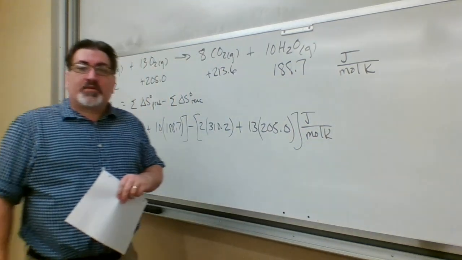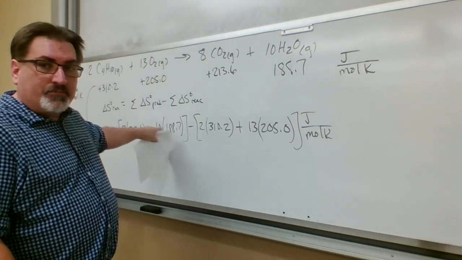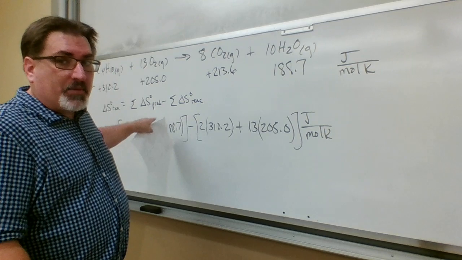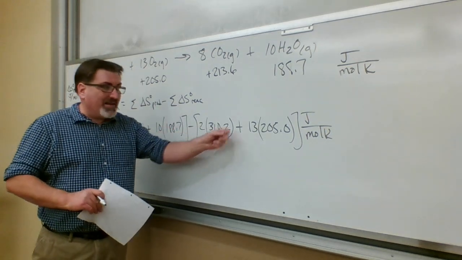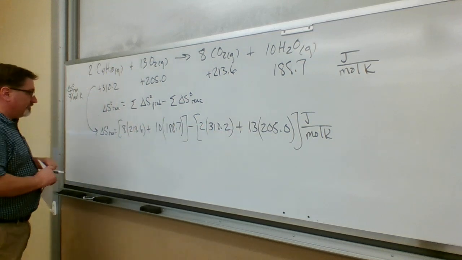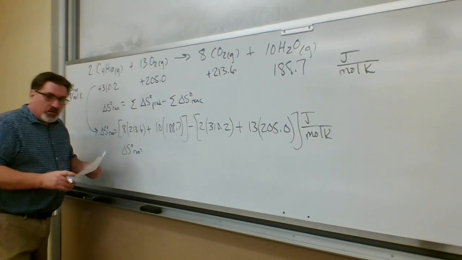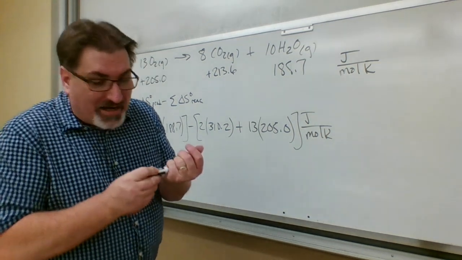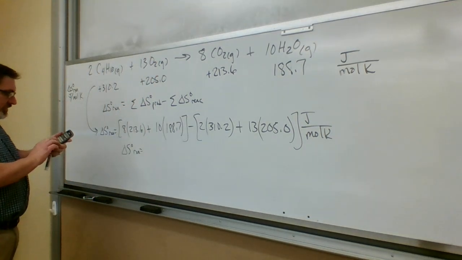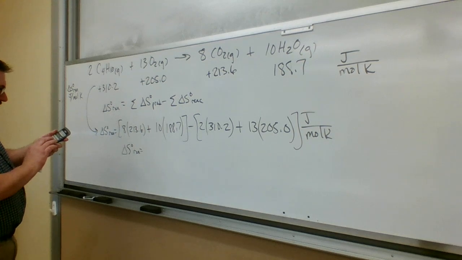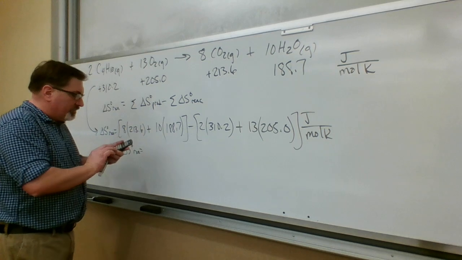Remember, just like in the thermodynamics chapter last semester, we don't change any of the signs inside here. There's more than one way to work these problems. I think this is the easiest way, just products minus reactants, and you don't manually change any of the signs as you set this up. So we're ready to calculate our entropy of reaction. Delta S for the reaction is equal to 8 times 213.6 plus 10 times 188.7.